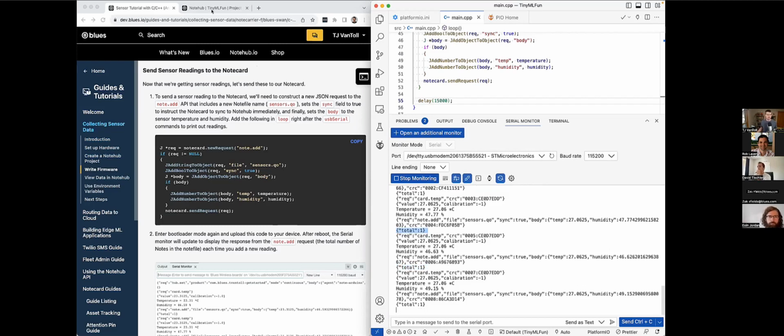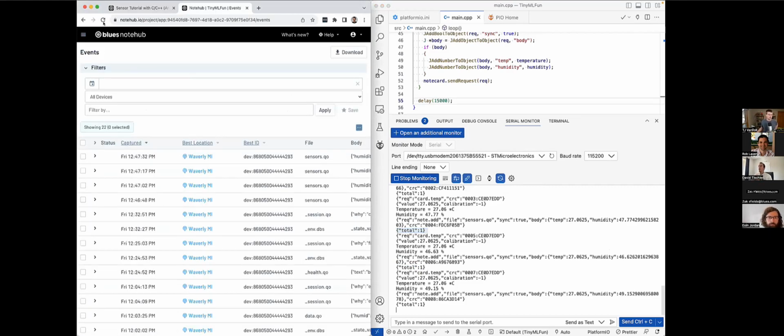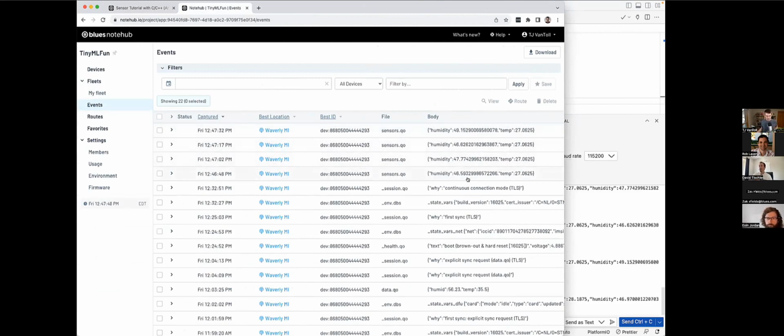So what you can do is go back to Notehub and go to your events page. And if you refresh, or actually I didn't need to refresh because I just went to the events page, I can see the temperature and humidity readings rolling in.